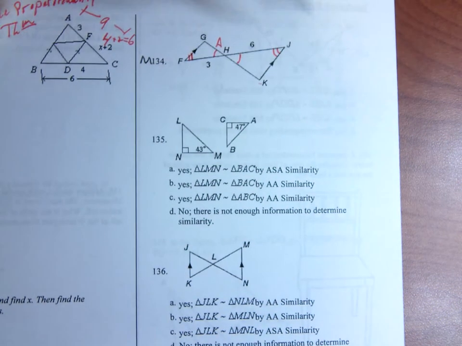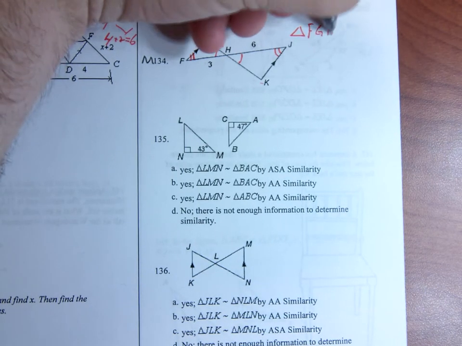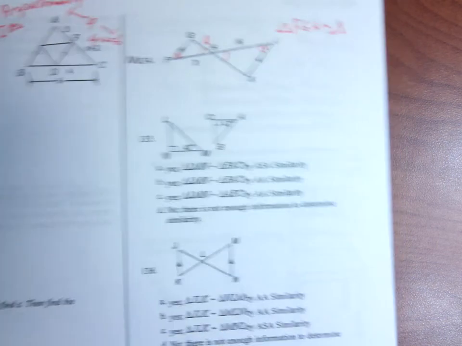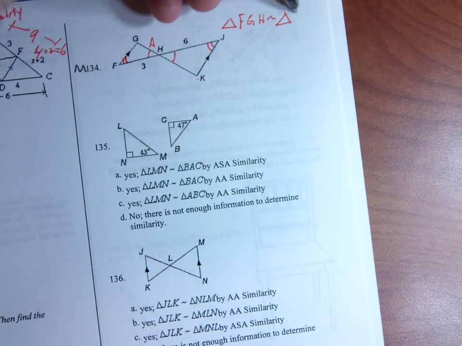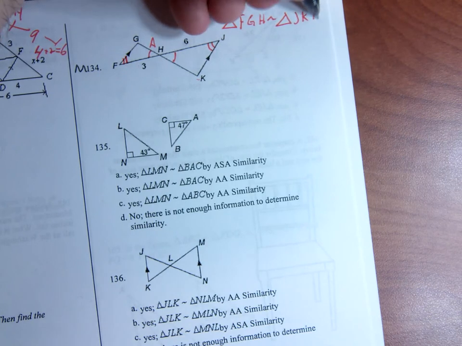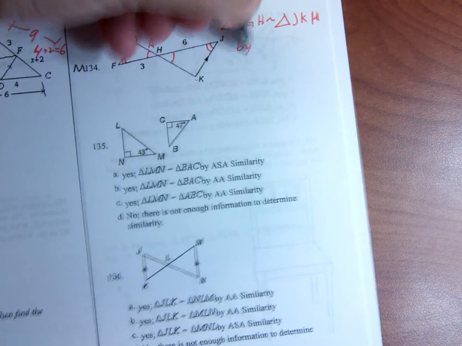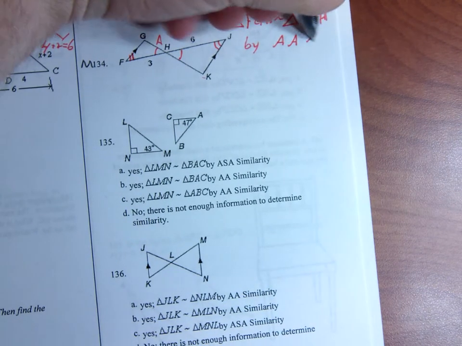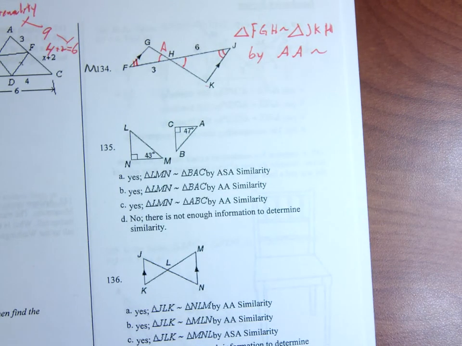So we need to make a statement here. Triangle FGH is similar to triangle, and now we have to be very careful. What's the name of this other triangle going to be? It has to correspond correctly. JKH. All right. So the order is really crucial there because you're trying to tell them how these triangles correspond to each other. It tells you which sides are proportional. And we say that's true by angle similarity. That's the symbol that means similar. So angle similarity.